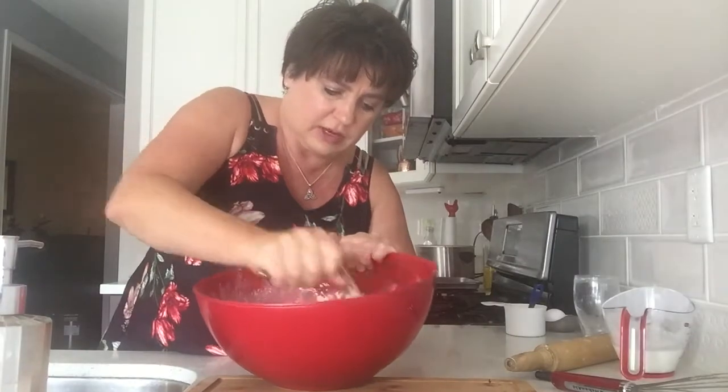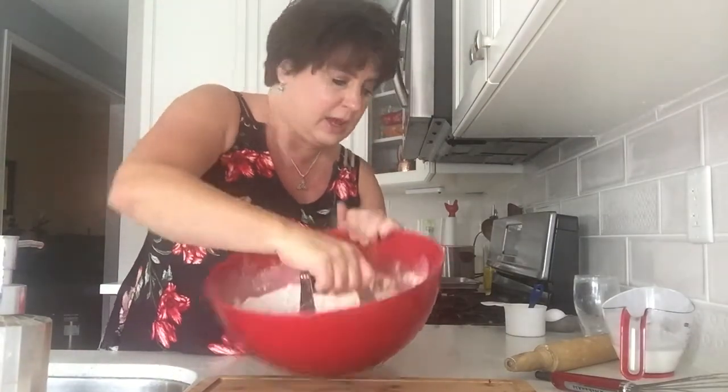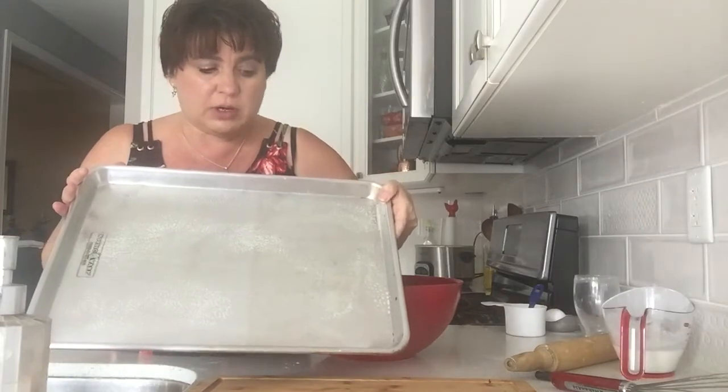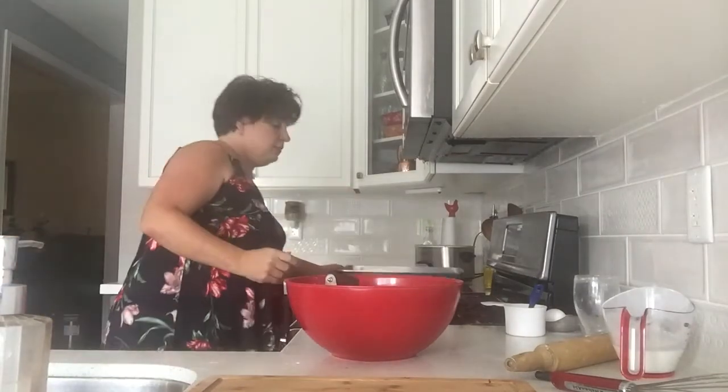This is fast and easy. I have my oven preheating to 400. I have a sheet pan here; you can use parchment paper or you can use cooking spray. I just lightly buttered it so that my tea biscuits don't stick.